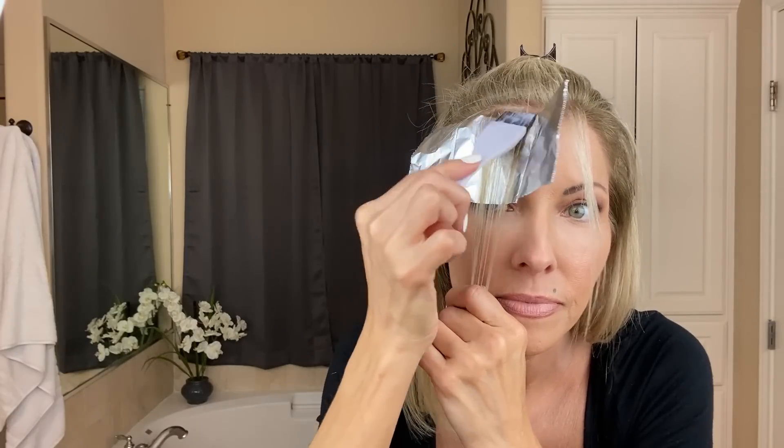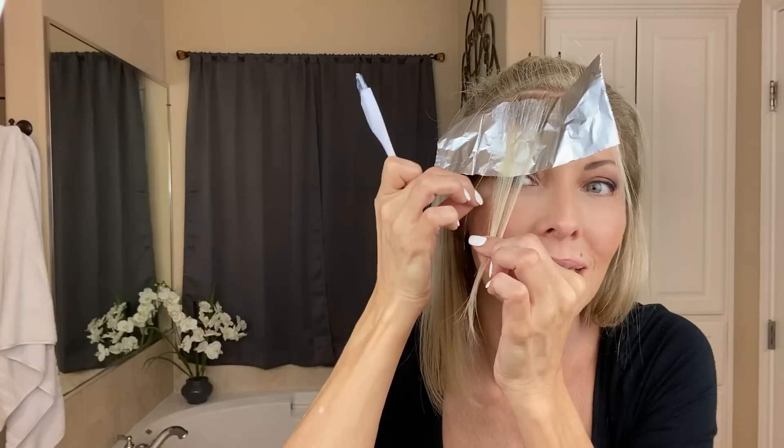I let those little baby hairs stay out and just paint over the section like this, being careful not to overlap too much with my blonde hair but also not leaving a visible line where I've missed something. Then you just close the foils. I pre-folded these foils ahead of time.